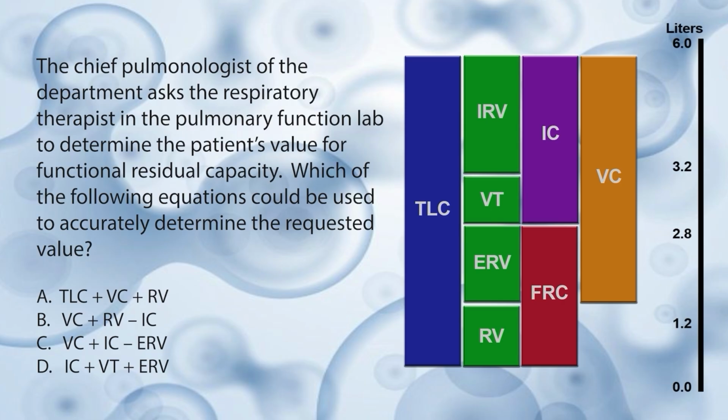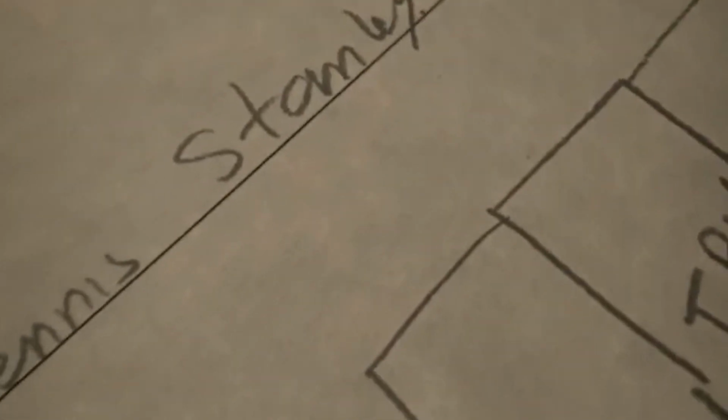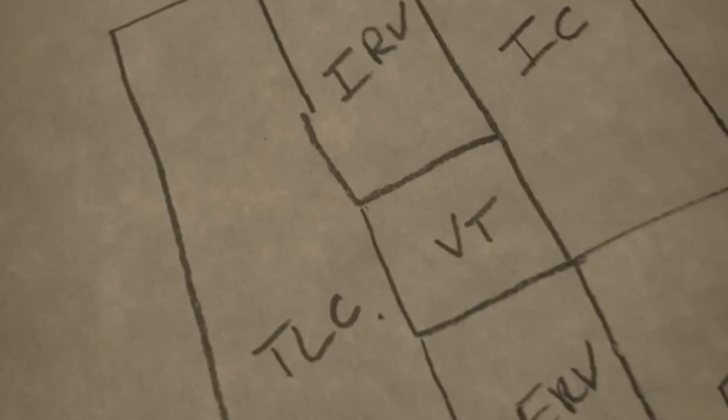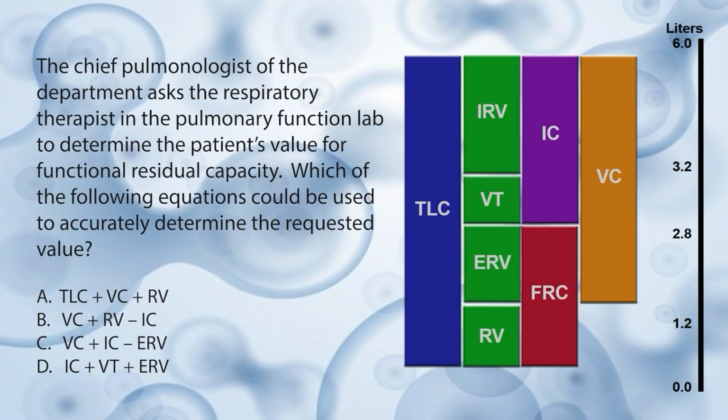Okay, so let's take a look at option A. Now, if you're on the exam, here's where you probably should use the scratch piece of paper I talked about in another segment before the test to draw out the entire PFT chart so that you can visualize it. I like to do it before the test starts because there's some time there that you have at your desk before you've logged in. And then if you have that chart ready, you're not taking time during the exam to draw the chart out. We want to remind ourselves where the volumes actually are, and we can visualize it from the question. That's kind of important.